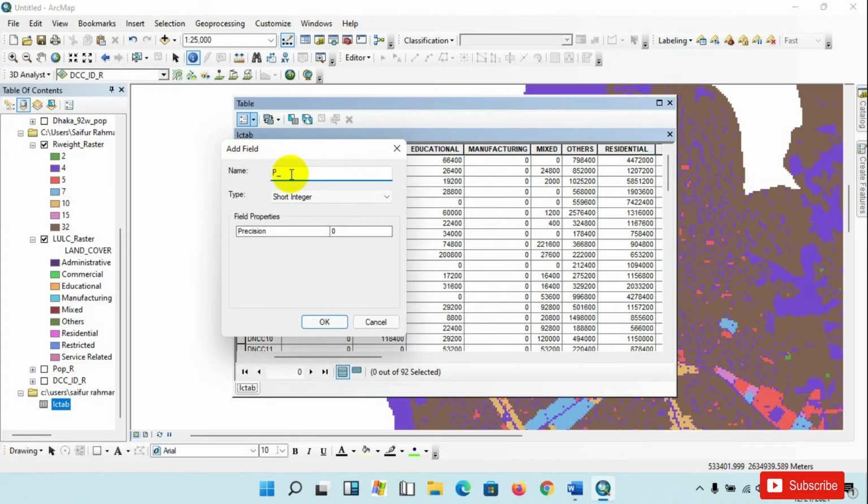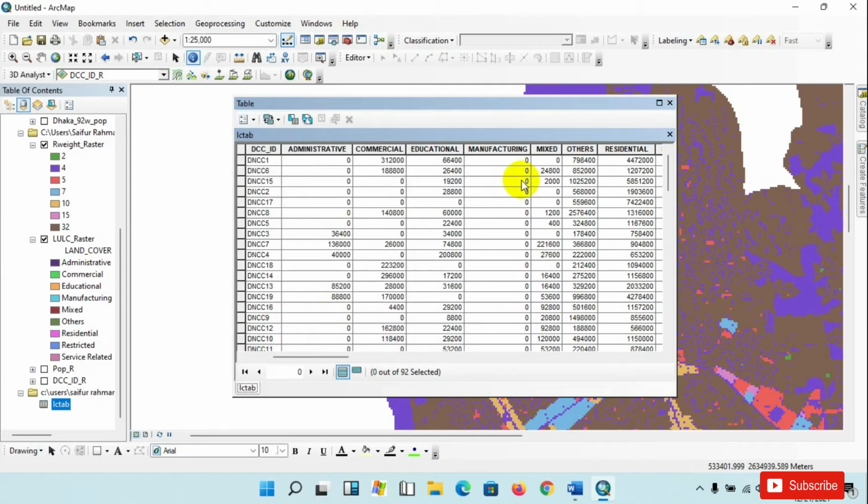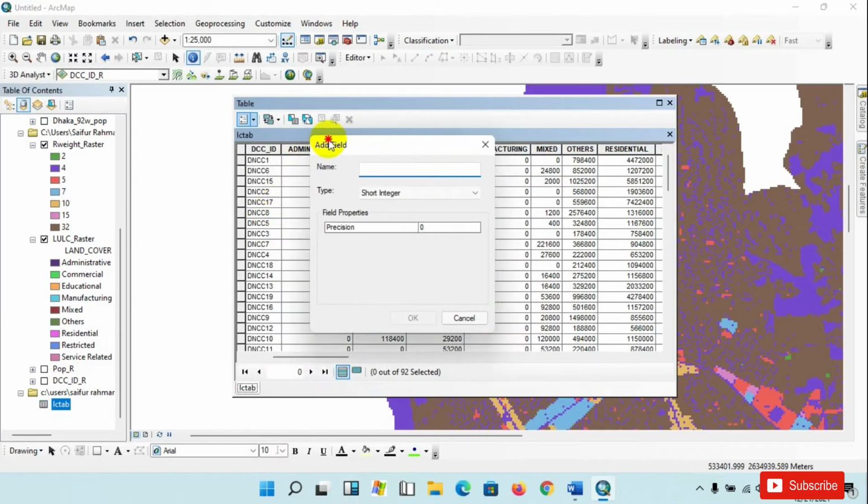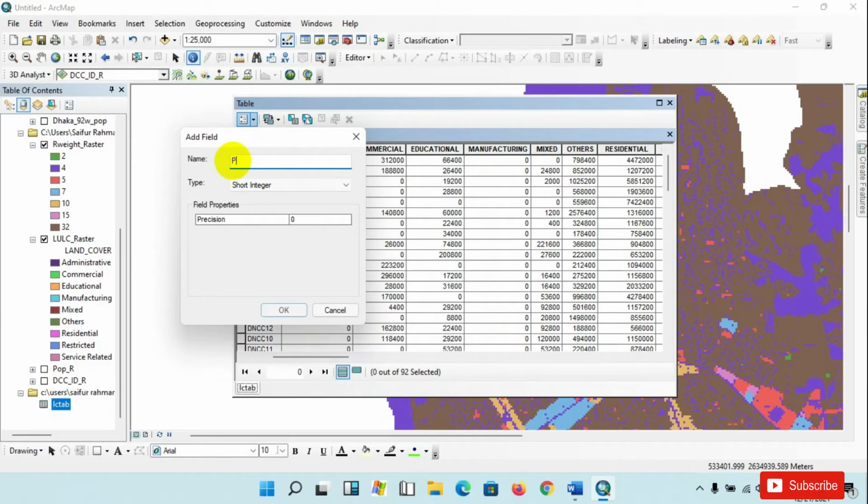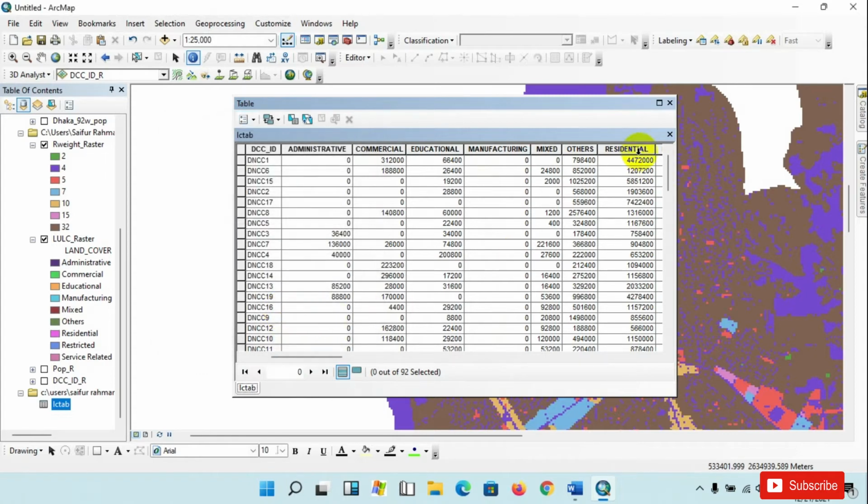p underscore manufacture, then change the type as a double, OK. Then mixed, add field, proportion underscore mixed, change the type as a double and click on OK.